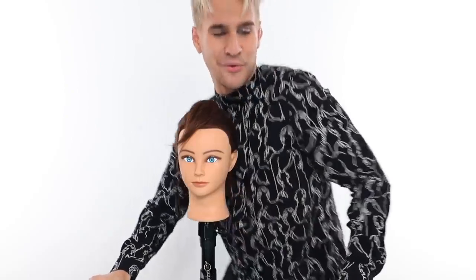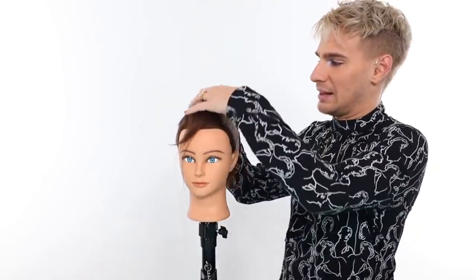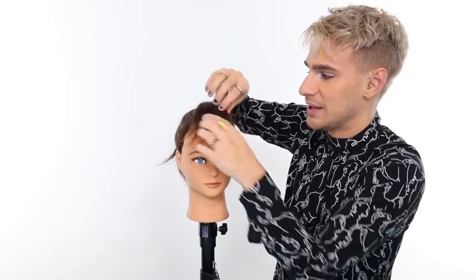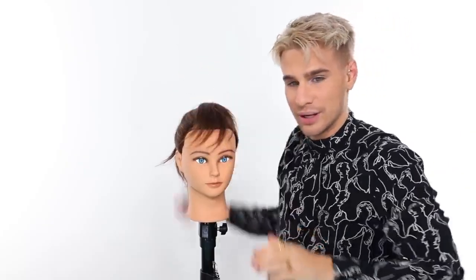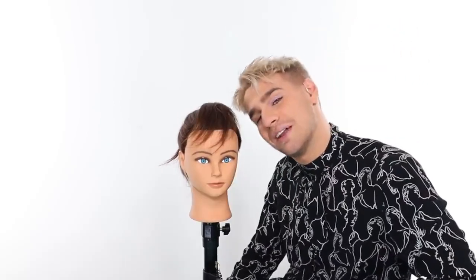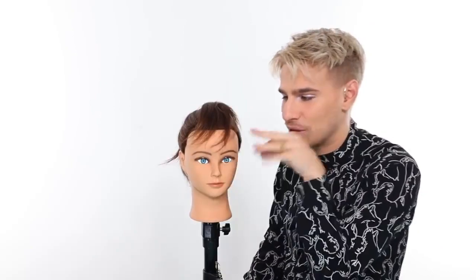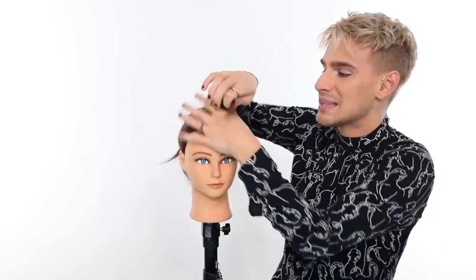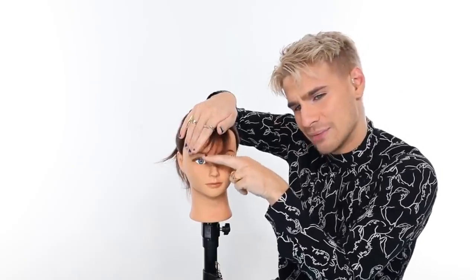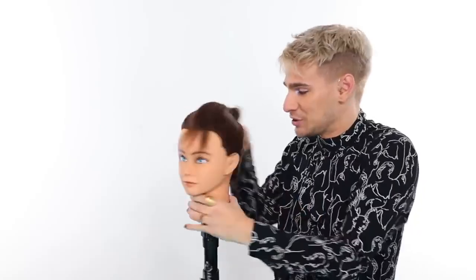I don't know about you guys, this doesn't look exactly like the hack video. Cute bangs, girl. Even if I tried to make this look good, it wouldn't. This is sad and offensive. I mean, listen, if you have really long hair and you can afford to cut some length off when you put your hair forward like this, because if this was thicker, we could make it look maybe cute and cut some length off to actually give her bangs and it might work, but she has a lot of hair and it's not even close to working. I'm so sorry, sweetie, but this is just not your look.